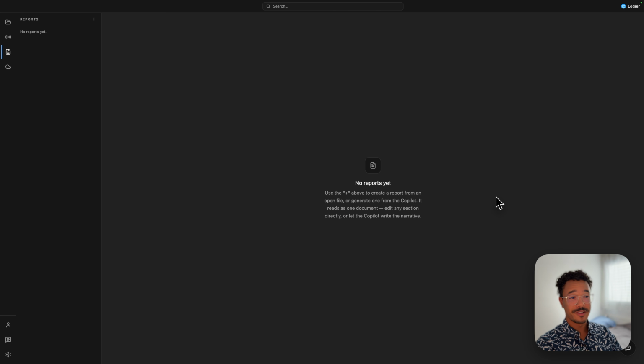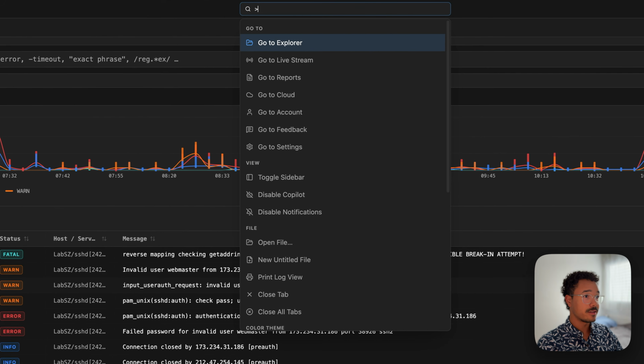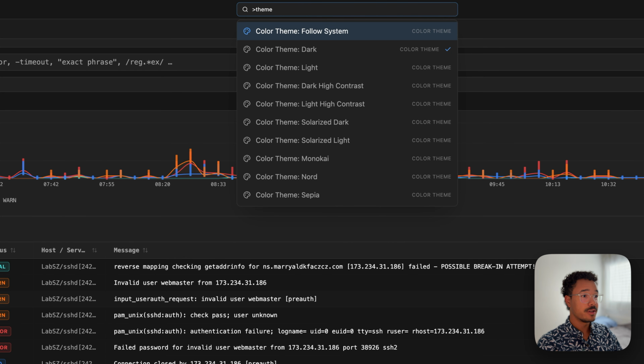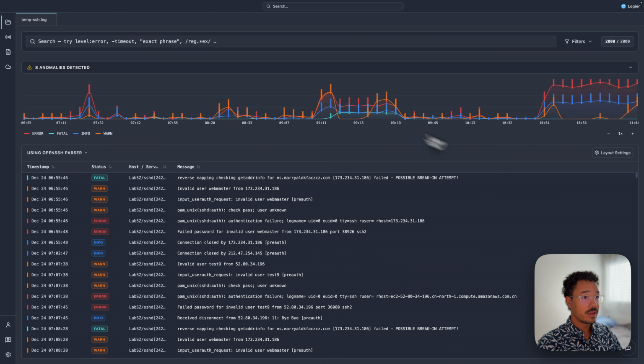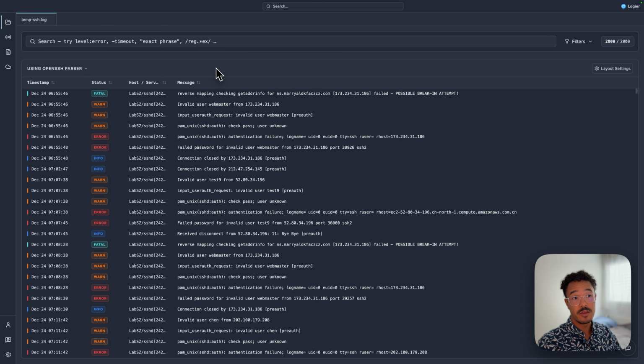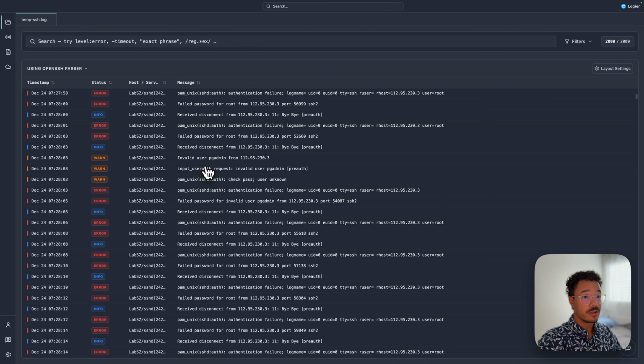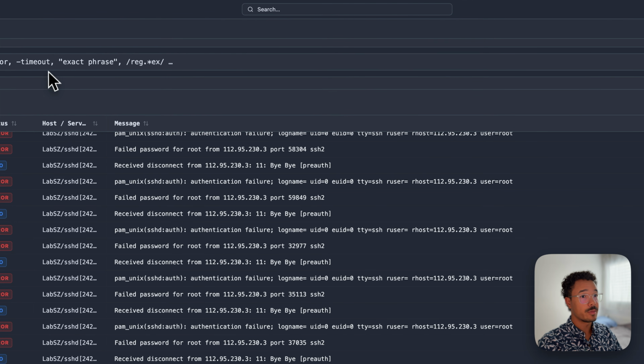Now let's customize Logier a bit. We can first go to the file again and, for instance, set the theme to something like Monokai, Nord or something else. Let's choose Nord. Now we can also disable some of these sections, as maybe you want to just work with the logs in this way and have the search up here.